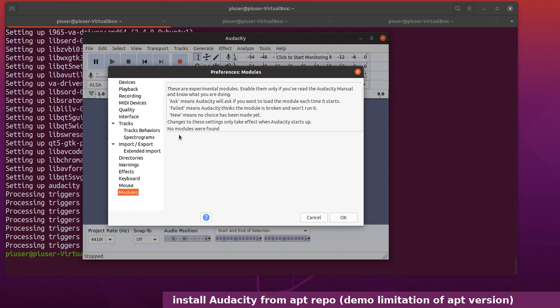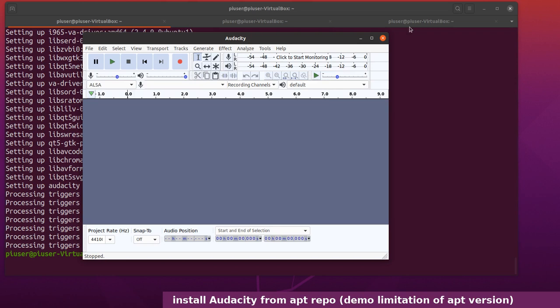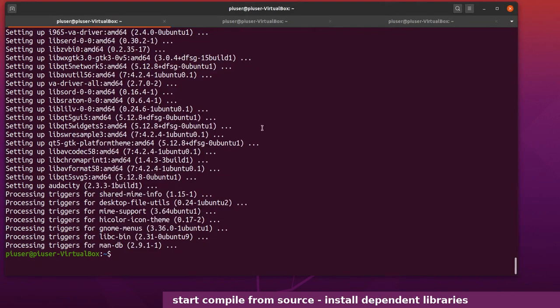So I thought, wow, that's something I would like to do, right? And so I went over to this menu, saw that no modules were found, and then I realized there's a lot of people having difficulty understanding what they need to do to get that, and just generally being able to compile Audacity. So I thought, okay, this will make a good series. So let's start. Let's close that.